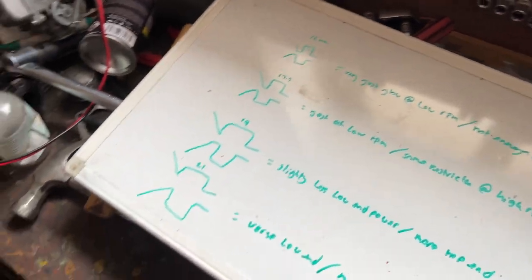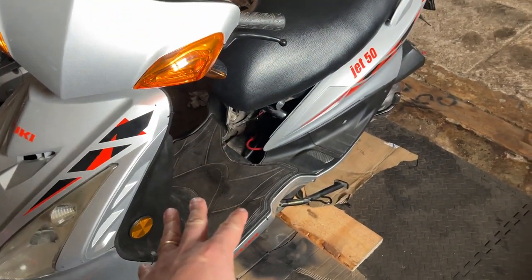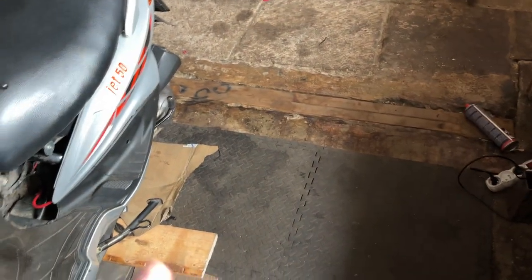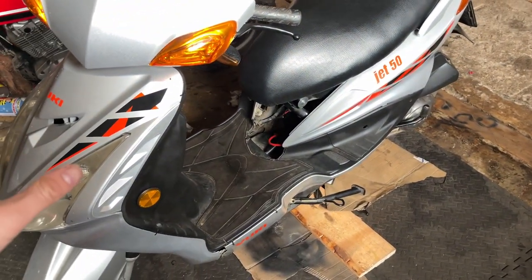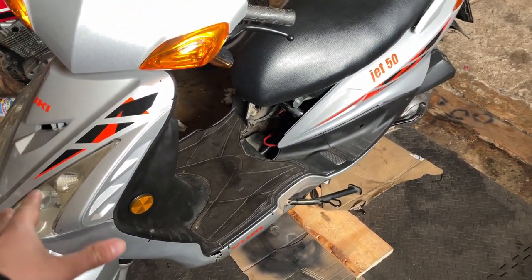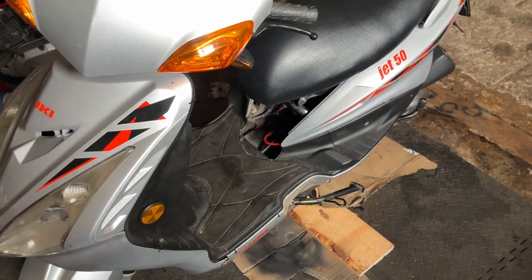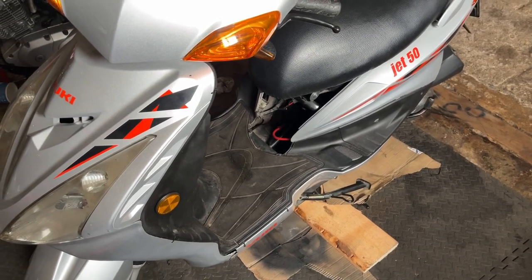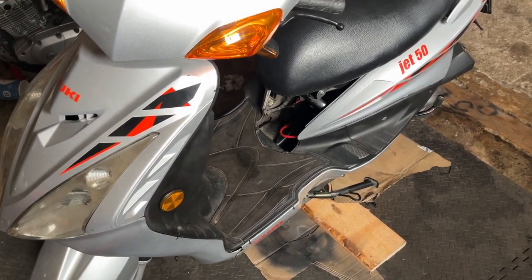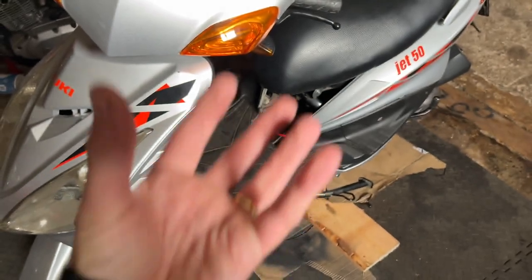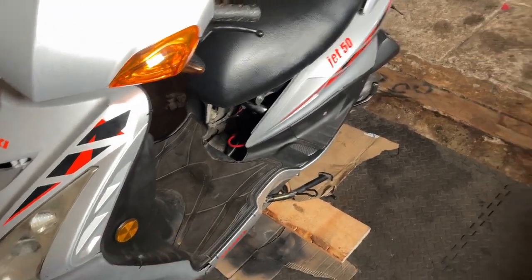That's the question we're going to be answering because logically, yes, you're putting a larger cylinder and piston on the bike. Let's for the sake of example take a 50cc two-stroke engine and you've just put a 70cc kit on, so you've increased the capacity by 40% basically.